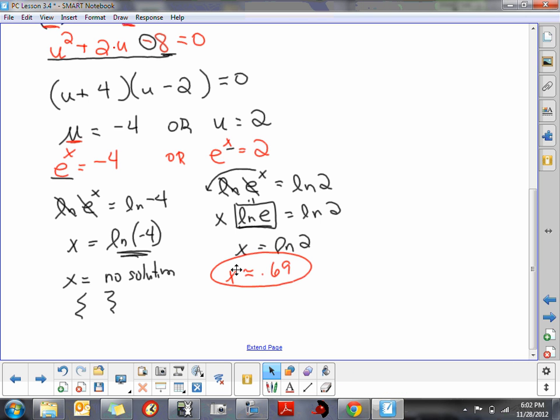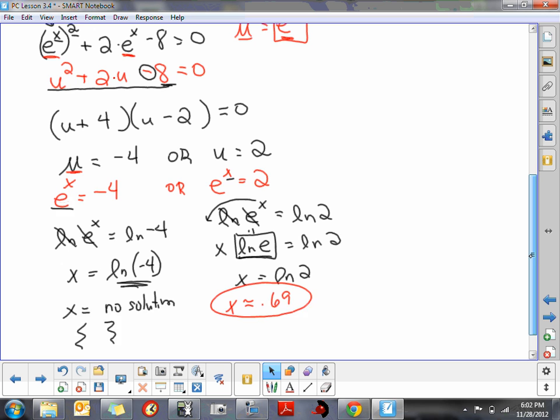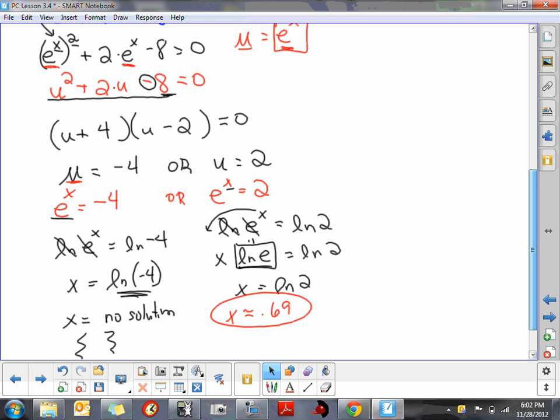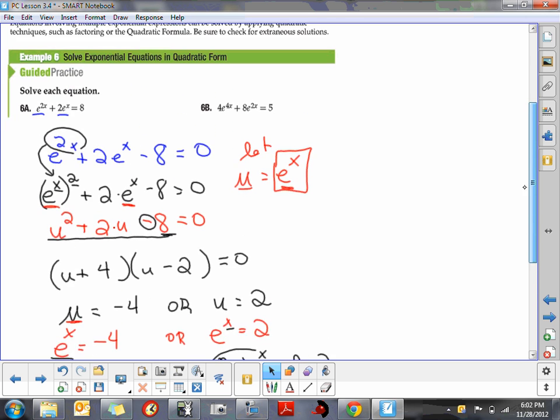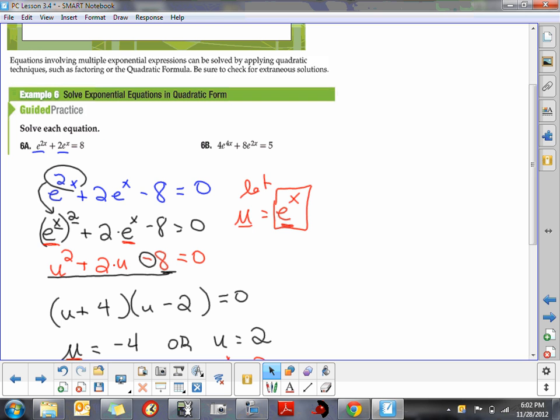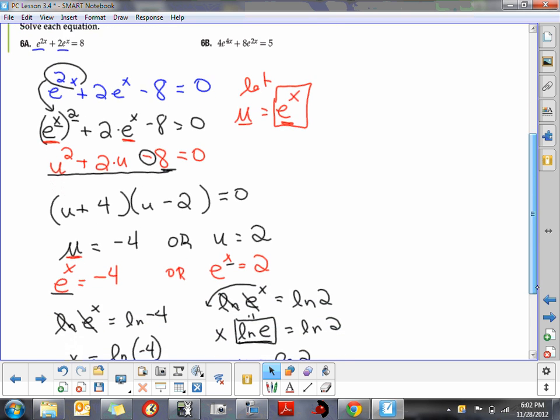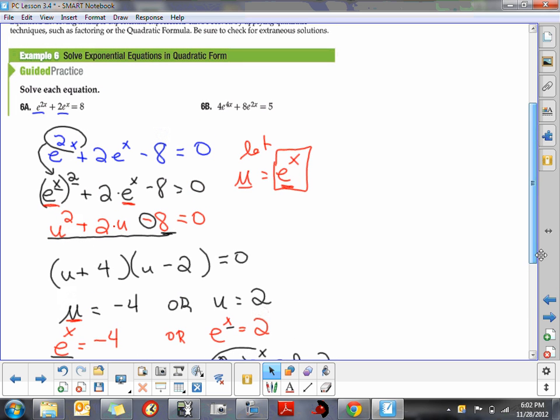Okay, what we want to do with these also, and I haven't been doing it very carefully throughout the entire lesson, but now that we're getting to some of these that it's going to matter, I want to reinforce making sure that you check your answers and make sure they work. So is there going to be any problem if we put in a 0.69? If I take 2 times 0.69 and raise e to that power, that's not a problem. If I take e to the 0.69, that's not a problem. So that answer should fly.